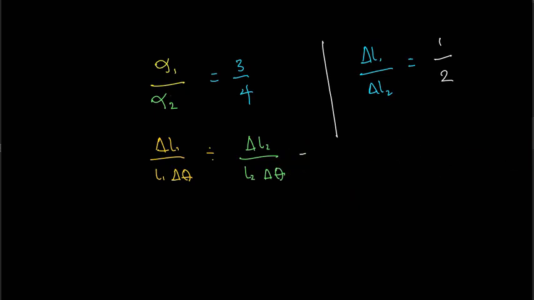Everything will be equals to 3 over 4. So if we break down this equation, we know that change in temperature is the same, so we can strike that out first so we can have peace of mind. Then we can simplify. With division, we can just multiply this on this.